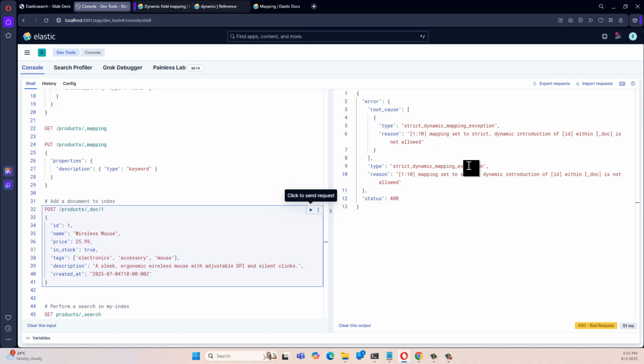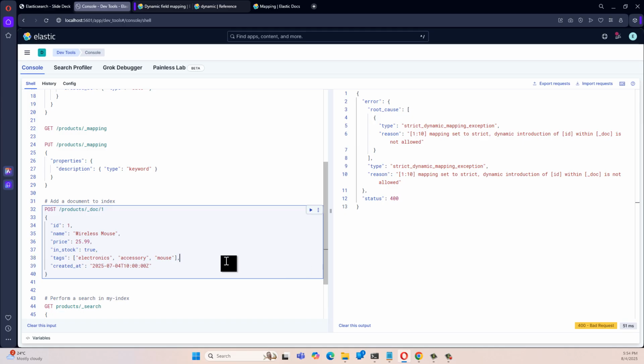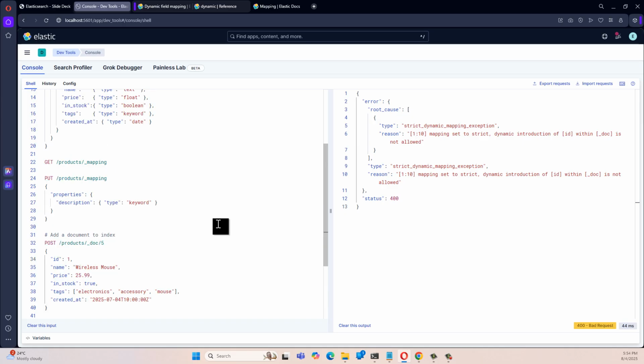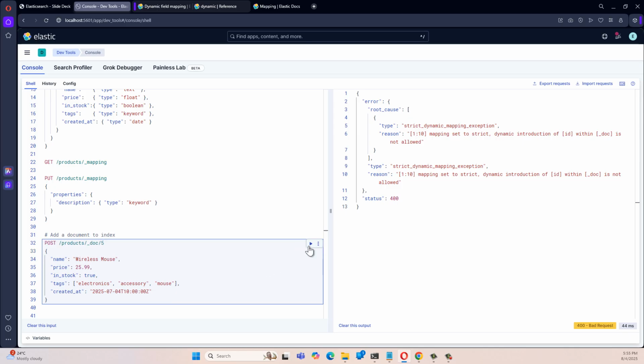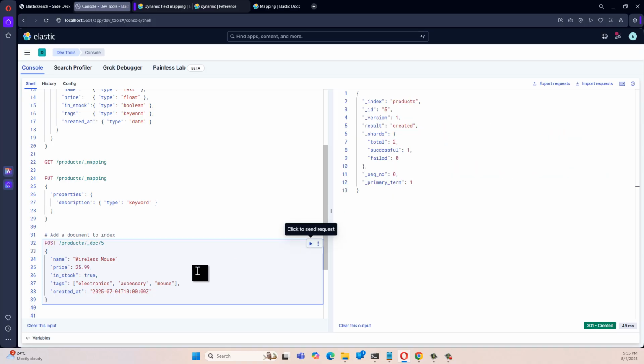In this situation we will get an error, and the reason is that as we use strict mode, we cannot add a document with any field which is not specified in mappings. So let's remove this field description, and here I see that ID is also absent in mapping, so I'm going to remove it as well. So now I have a successful result at last.